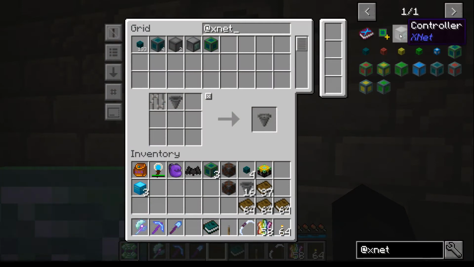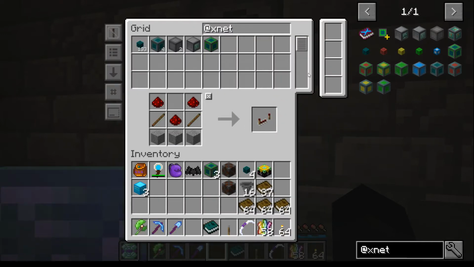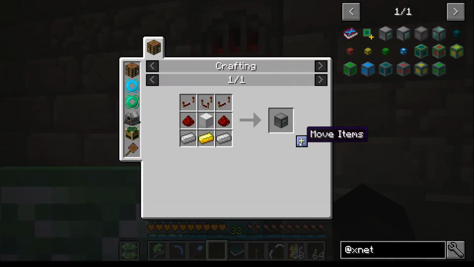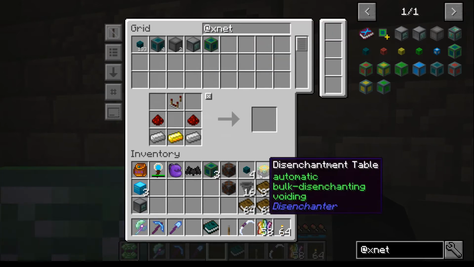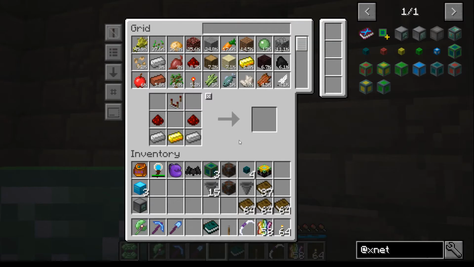Alright, we're going to obviously get an XNet controller. That's our first and most important thing. We need to get some of those because of course I've just destroyed them all. It doesn't actually matter that much. So we're going to have our XNet controller. We don't need anything beyond that. That is pretty much a fairly standard item. We could probably do away with the, in fact we can do away with the hoppers, can't we? Yeah, let's go all out on the XNet.